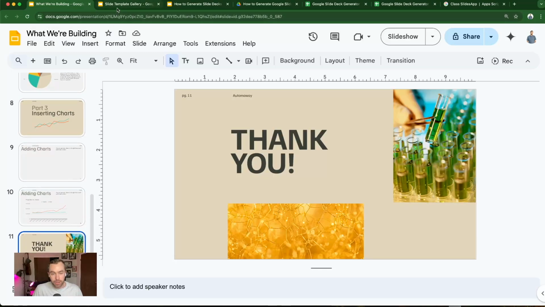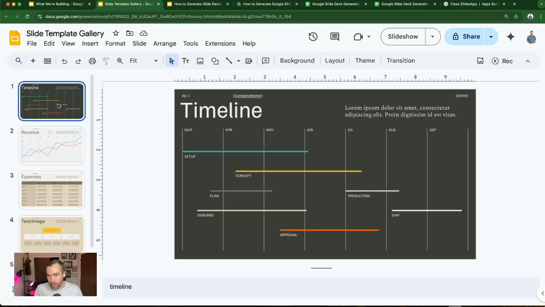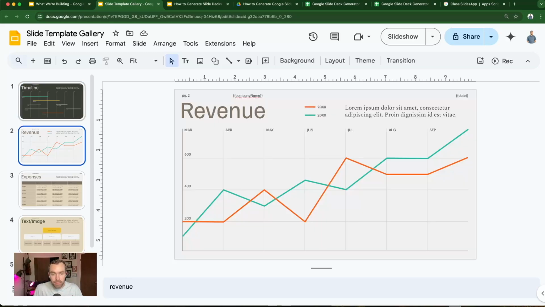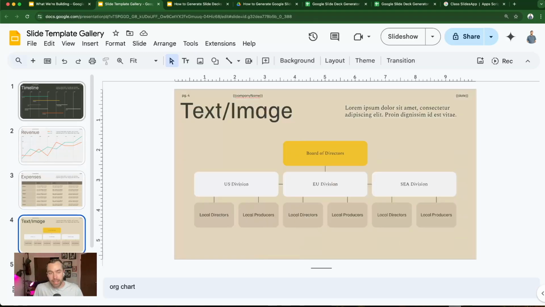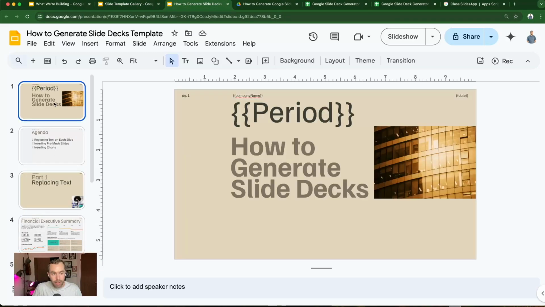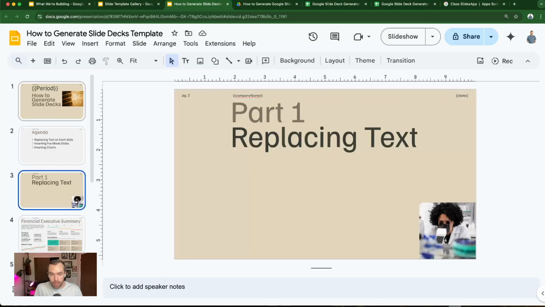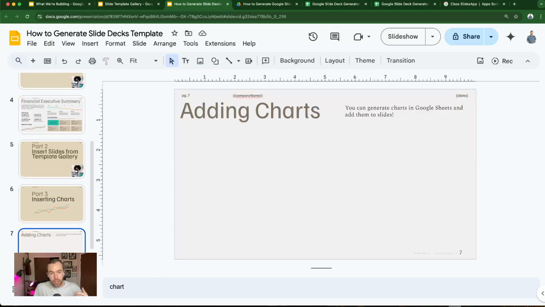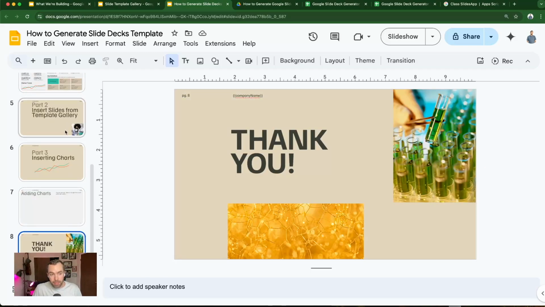So let's get into how to do this and a couple of setup things to be aware of. If this is helpful in your process, create a template gallery with the tried and true slides that you're going to input time and again. These could be updated dynamically as well with the text replace and adding charts. Then you'll have this template deck that we'll pull from each time we generate a slide deck. I can share these examples if that would be helpful.